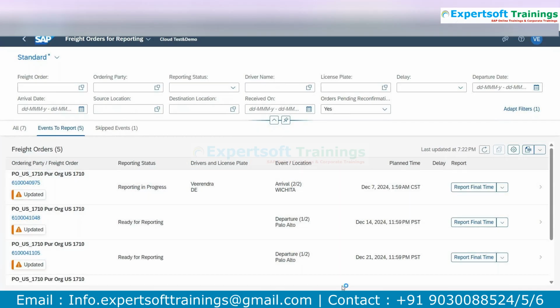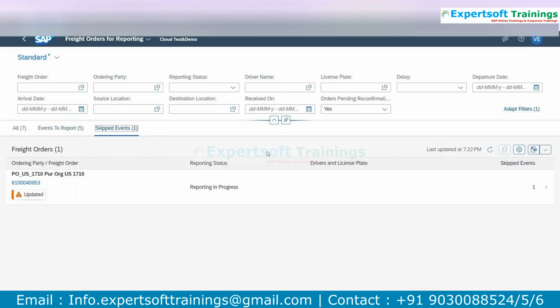But you just now confirmed it using this. When you got the freight order, that was GTT. No, that is the event reporting. What confirmation are you looking for? I'm not understanding.